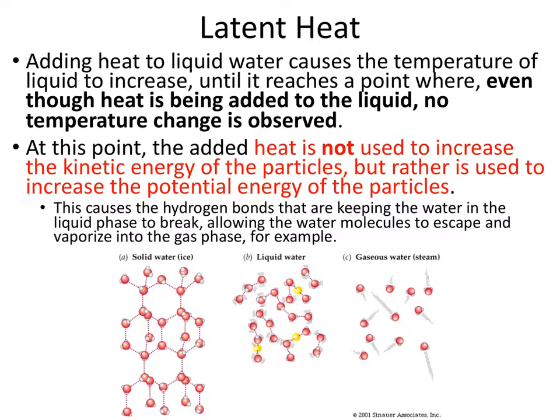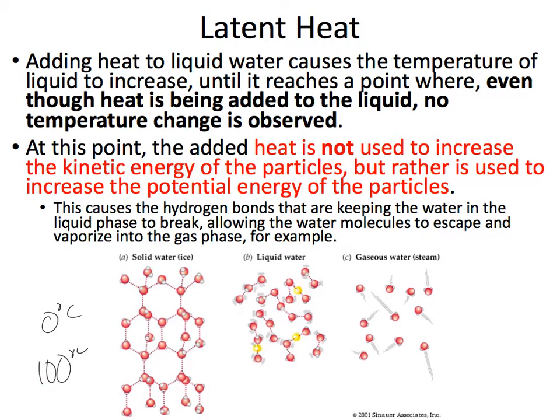Now, when do we see that? When do we see a point where states change? Well, if we think about water, we know that 0 degrees is our freezing point, and 100 degrees around there, as Celsius we're talking about, is our boiling point. So we're going to see latent heat over here and over here.